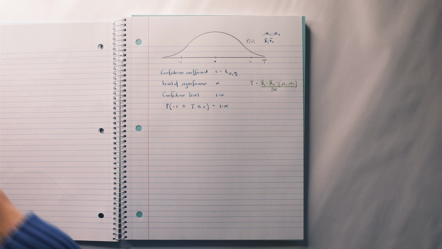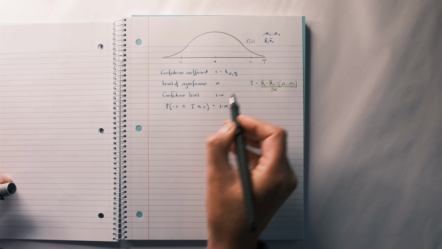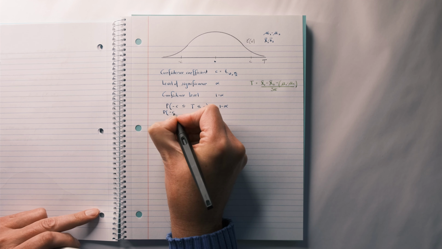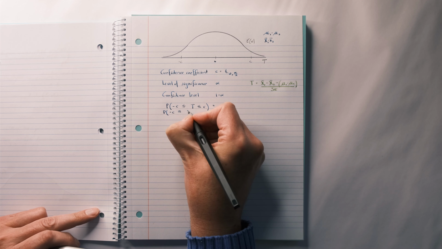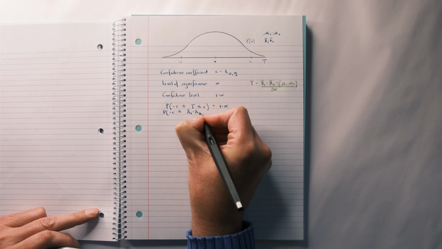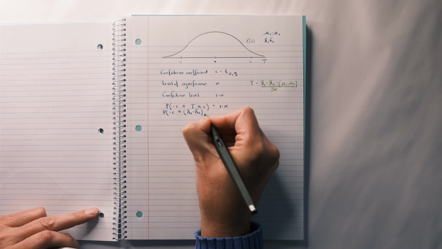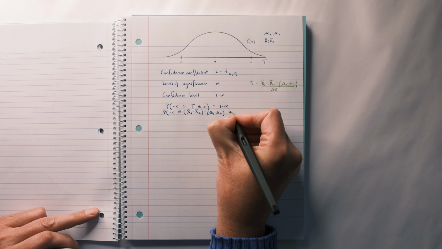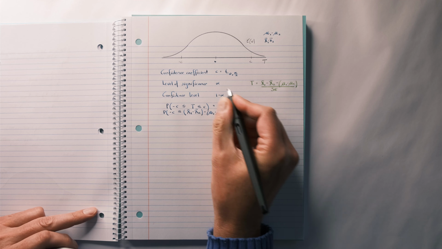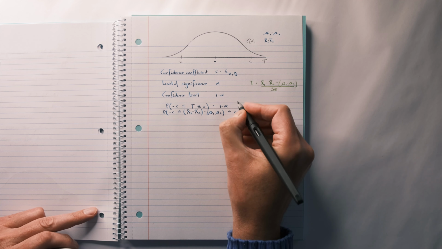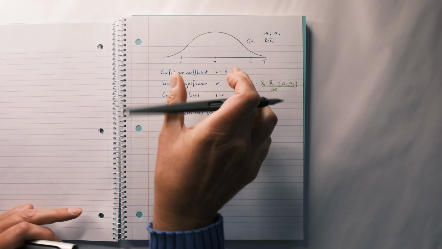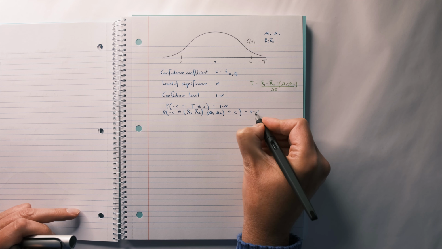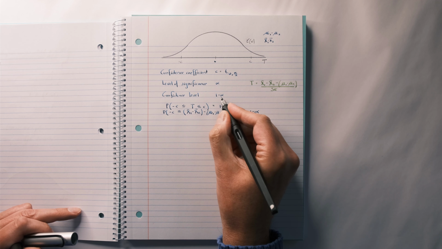So let's think about this. I now have an equation for t which I can plug in here. So I'm going to say the probability from negative c less than or equal to x bar 1 minus x bar 2, that difference in those sample means, minus mu sub 1 minus mu sub 2, divided by the standard error, is less than or equal to c. Now remember, I don't put c, I've got to actually put all of that. Well, the probability that t lands between these two is going to be 1 minus alpha. And if I choose a different alpha, my confidence level changes.